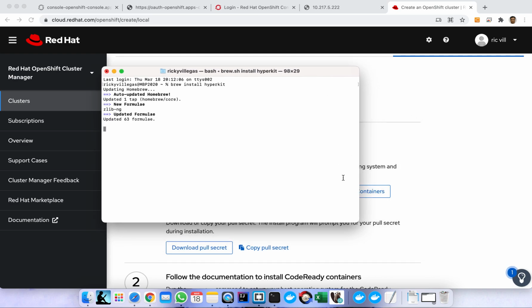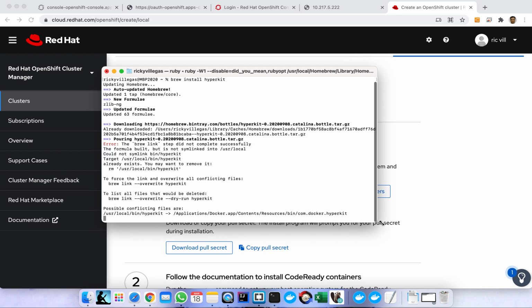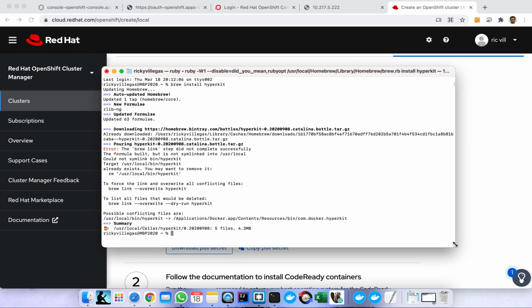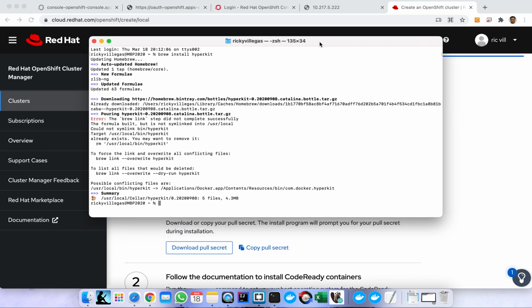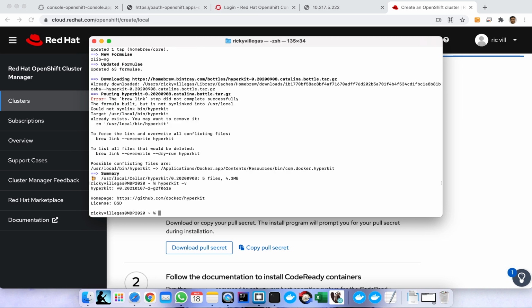Let's wait a bit. It's downloading now. After we install HyperKit, you can first verify its version. So the version is this.